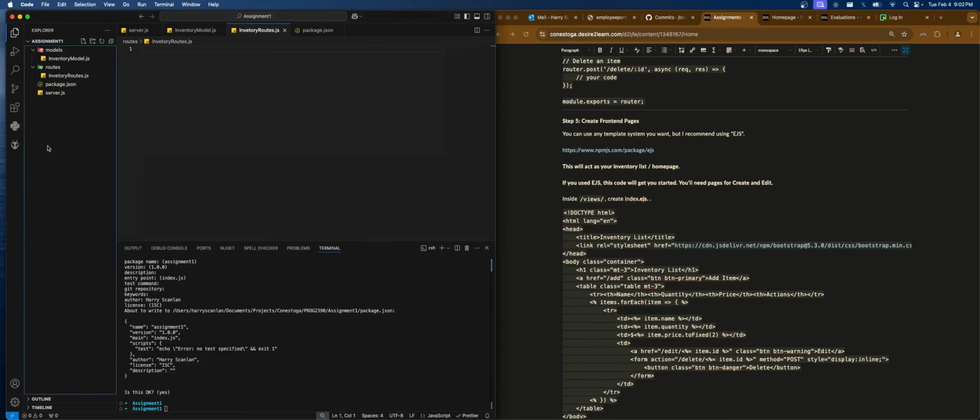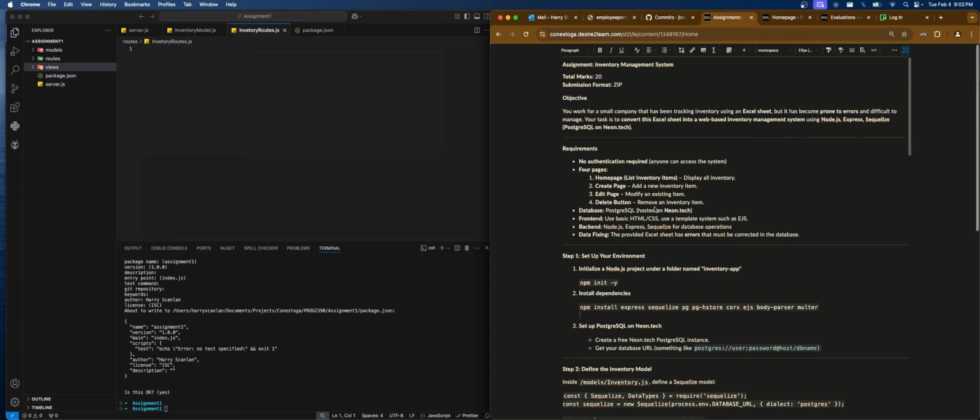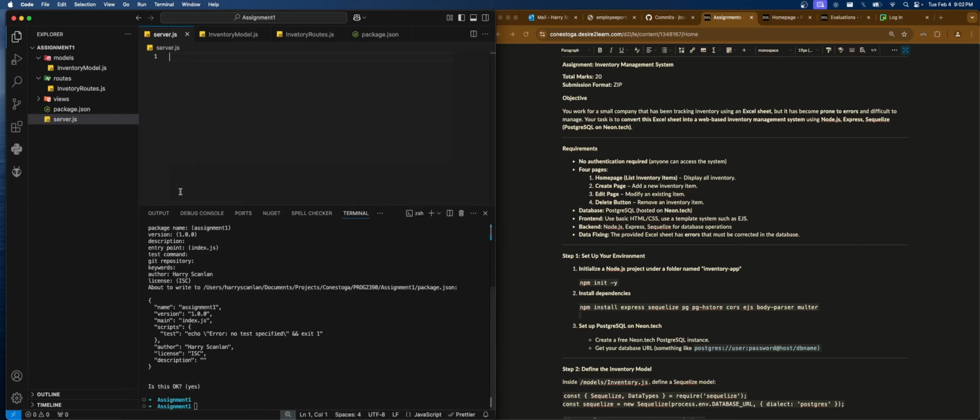And I believe there's going to be a views folder for the HTML that we're going to create, or the templates. So this is pretty much the layout that we have for the entire project. Yeah, I'm pretty sure that's it. But before I even do anything with the project, what I want to do is, we can do this in kind of chunks, I guess.